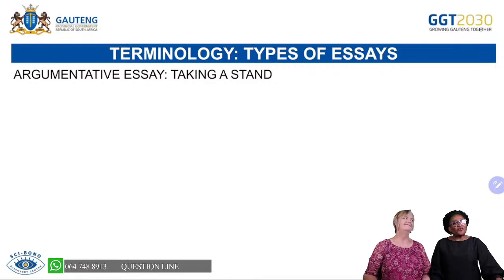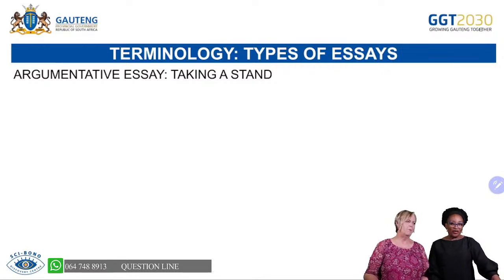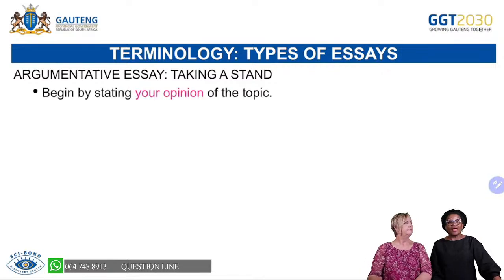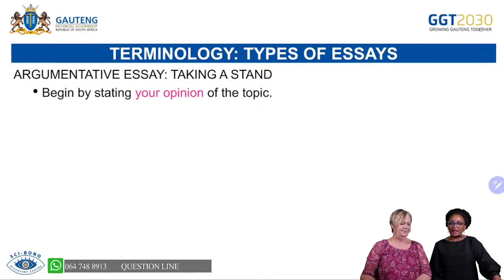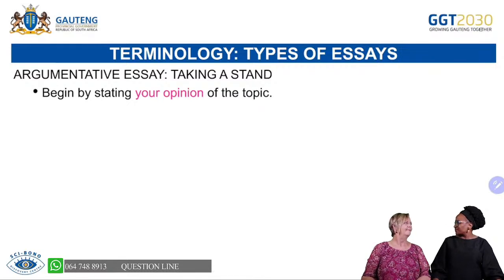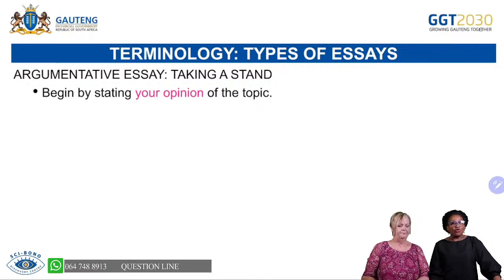The next one is the argumentative essay. Wow. Don't we all love arguing? I don't. And you want me to believe that? Yes, you should. Okay. But if you argue something, you should take a stand. Exactly. And I know our grade 12 learners, they love arguing with their teacher. Oh, for sure. And I wonder, how do they carry out the argument? Do they take a stand and support whatever stand they have taken? Indeed. That is what they need to do.